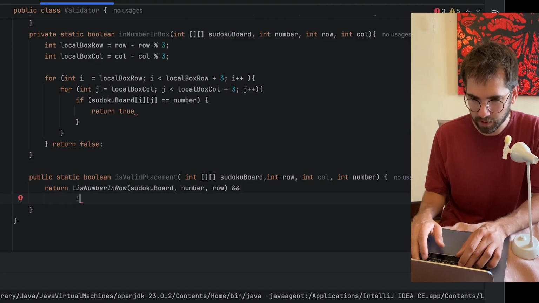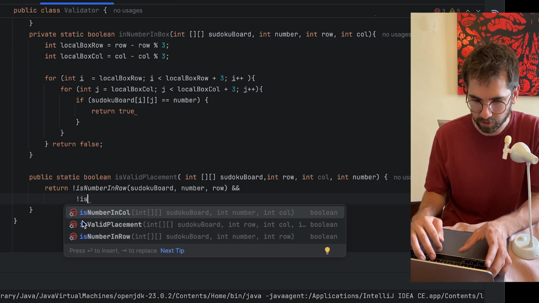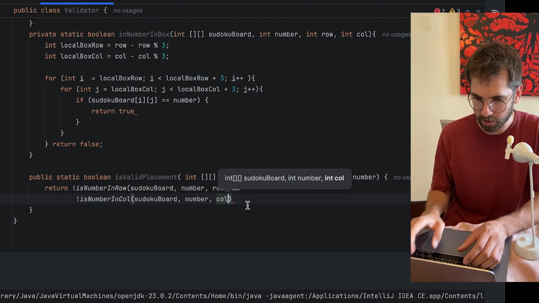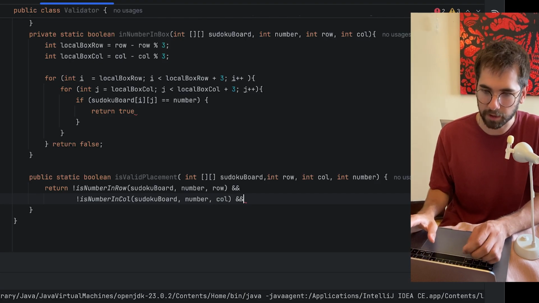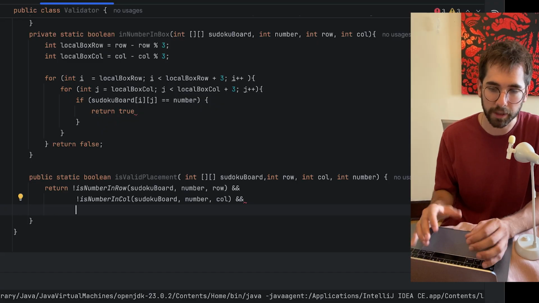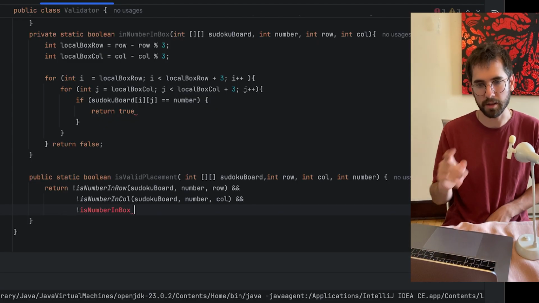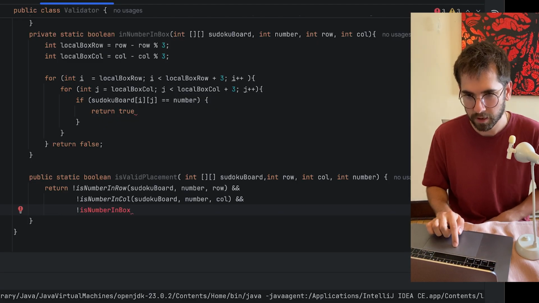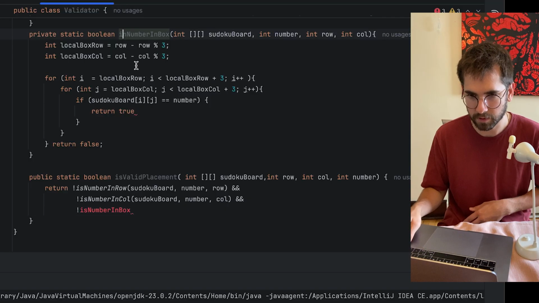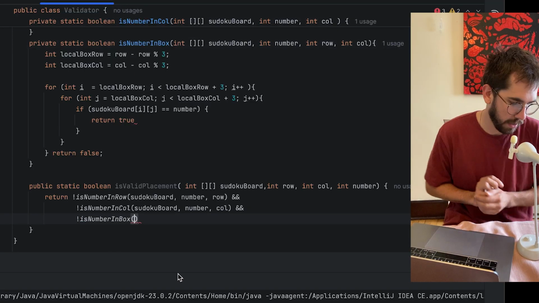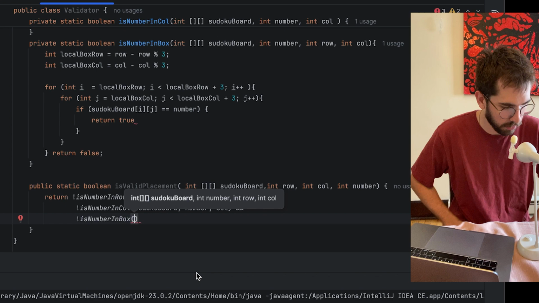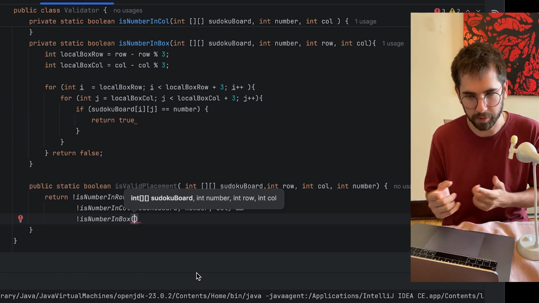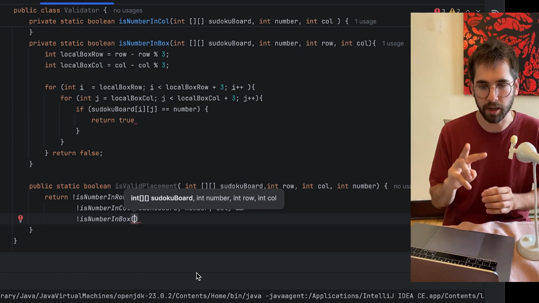And then we want the number and column, same parameters. And since we're asking booleans, we need arguments. Now, why is that red? Okay. That is why. The parameters here will be board, number, row, and column, because this box one has 2 coordinates.